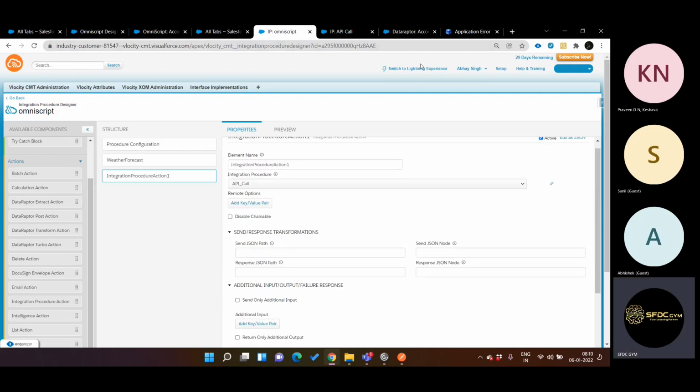Let me actually switch to Lightning, otherwise it will keep showing the same scroller exceptions.